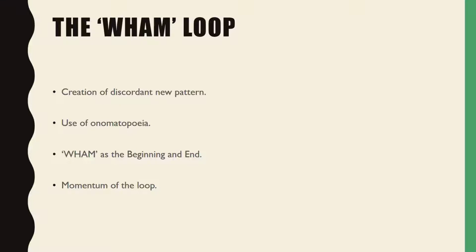This allows Van Dijl to foreground the main tension of events by subsuming the character's own narration. The reader is shown what the character is thinking, and then is forced to disregard that as events exterior to the character take precedence. Additionally, this wham loop is used to heighten the tension of the scene. On the surface, it adds a feeling of kinetic energy to the scene, a physicality that the reader can easily imagine. But on a deeper level, Van Dijl uses it to build the momentum of events.